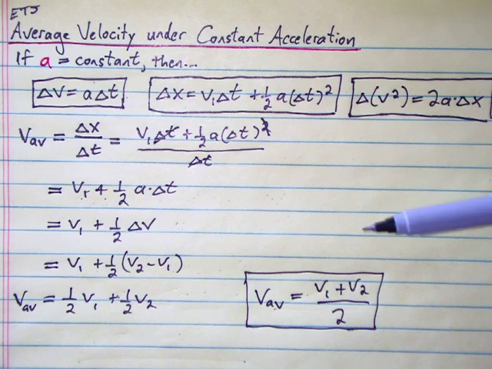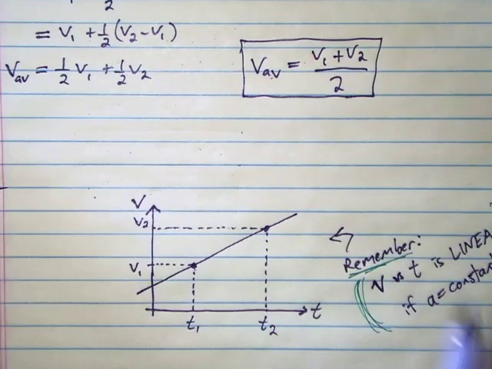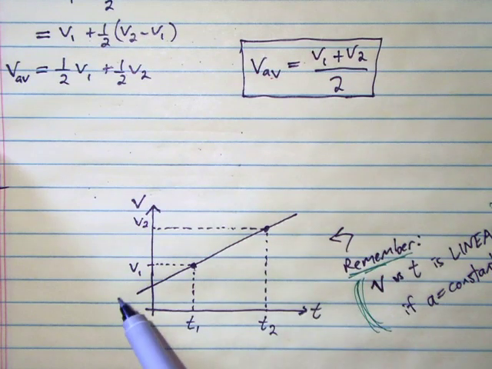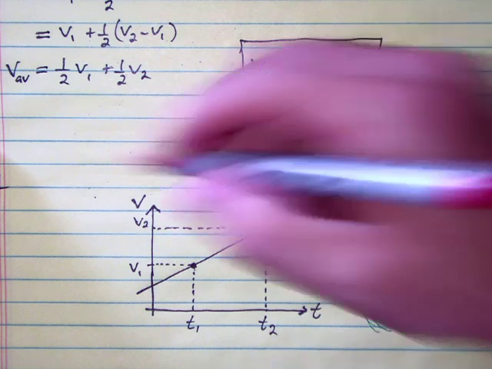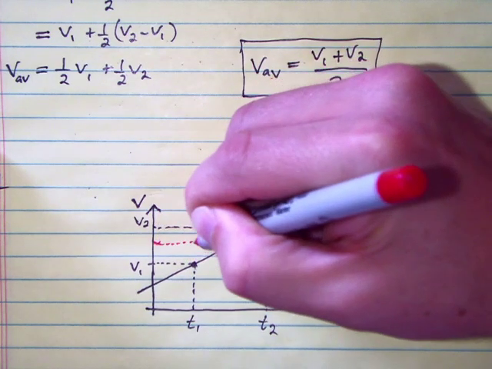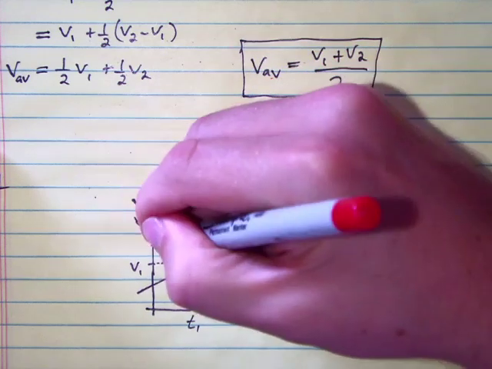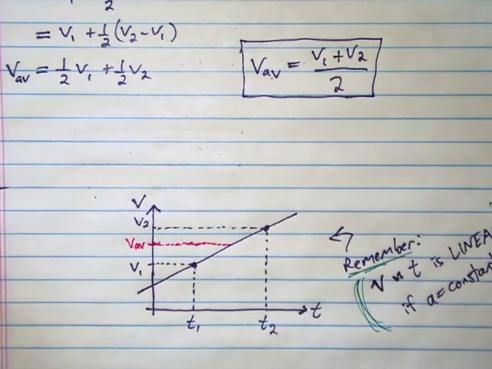It's the simplest sort of situation in which we can find an average velocity. And you probably could have predicted this. If you have an object moving at constant acceleration, its velocity versus time graph is, of course, linear. So between events 1 and 2, there's its initial velocity, there's its final velocity. Just from looking at the graph, you could convince yourself that the average velocity has to be exactly halfway in between the two. There's your average velocity right there. Halfway in between.